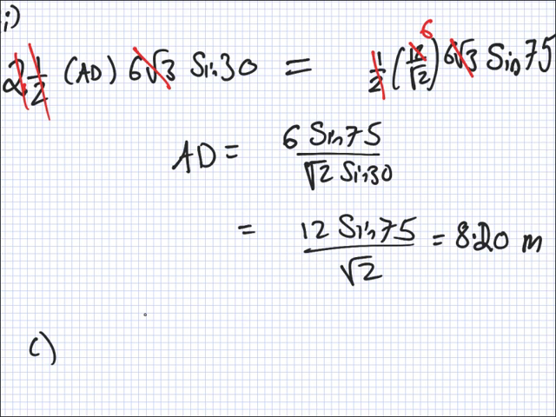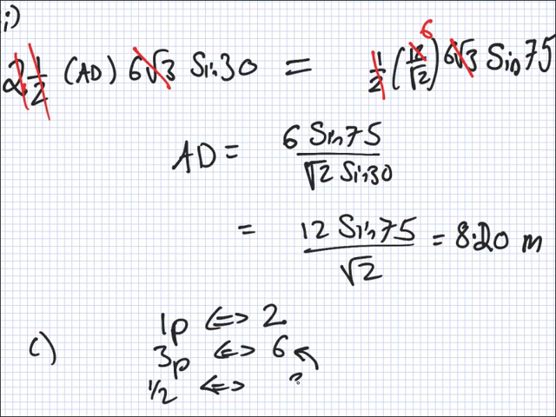Okay. Let me help you out here. 1 period corresponds to 2 solutions. 3 periods corresponds to 6 solutions. But the half, does that make 3 or 12? Correct, 3. Because remember, I said if it was 2, then that makes twice as many. So a half would make half the amount. Okay, so there's 3 solutions.